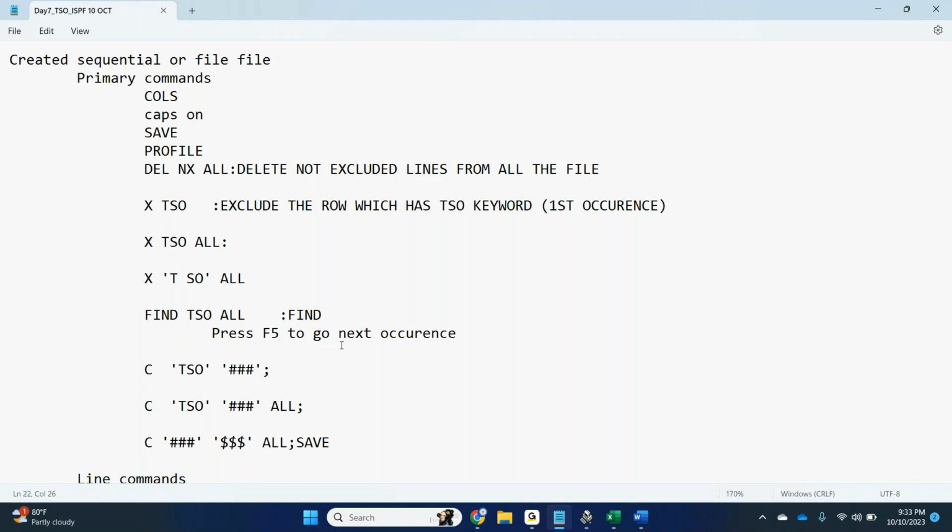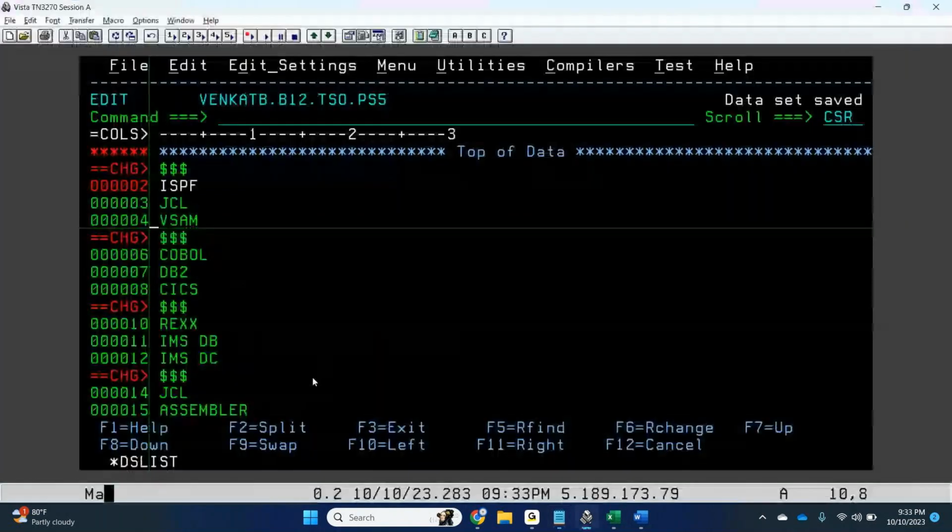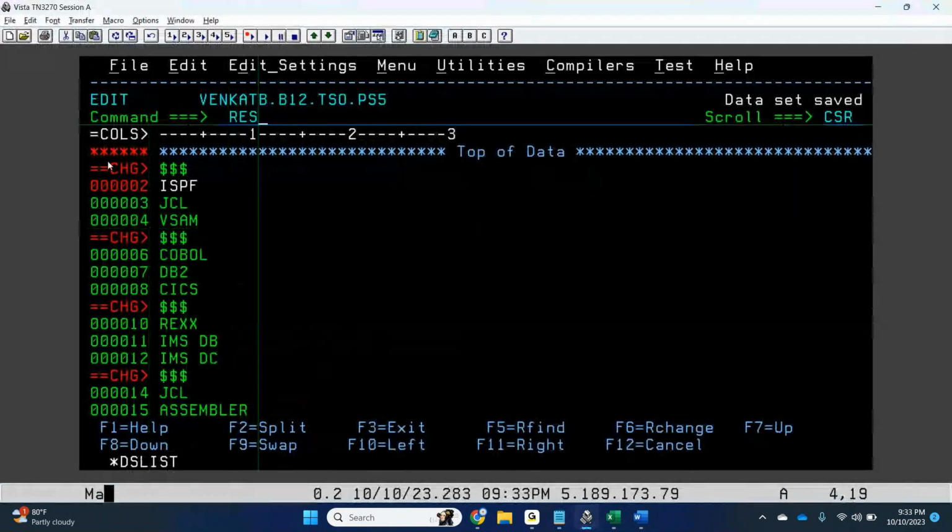Okay, this is all about the change command. Type reset so that you can clear all this.